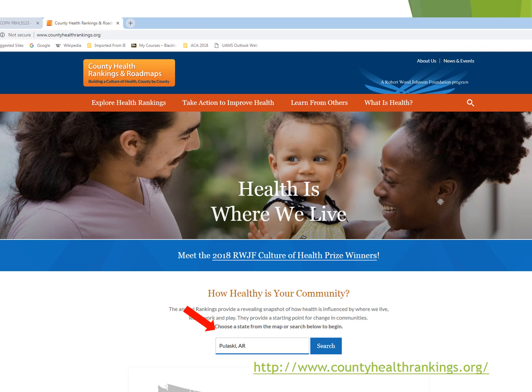The first one is the County Health Rankings and Roadmaps. I've put the URL here and in the handout for you. If you open the PDF for the handout, you should be able to right-click and select Open Hyperlink to get to it. The County Health Rankings project is a collaborative effort between the Robert Wood Johnson Foundation and the University of Wisconsin's Population Health Institute.